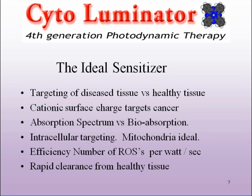They actually are walking around in midday tropical sun as long as they wear long-sleeved shirts and a hat immediately after getting the sensitizer. So we've solved the problem of sun sensitivity. In the next segment, we'll discuss exactly how this is done.